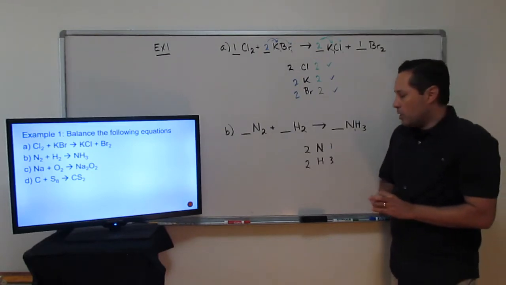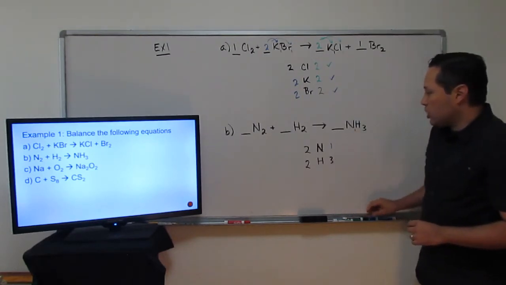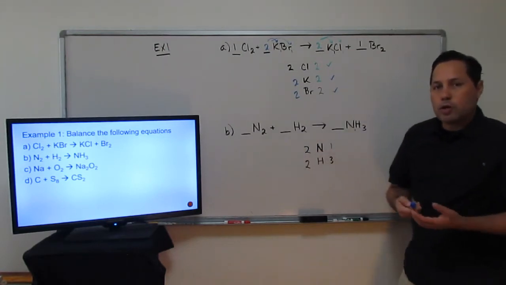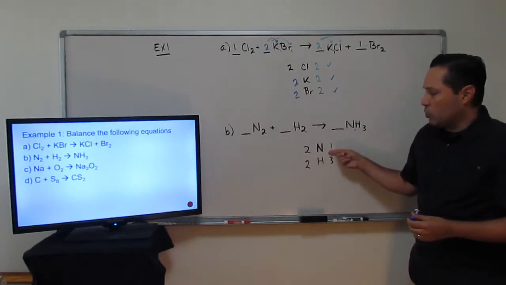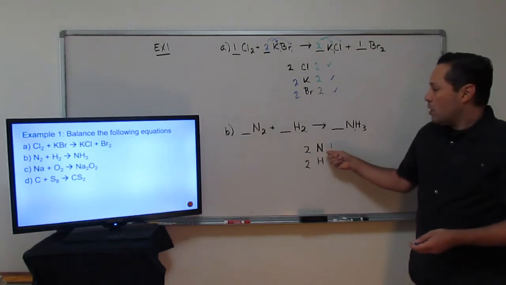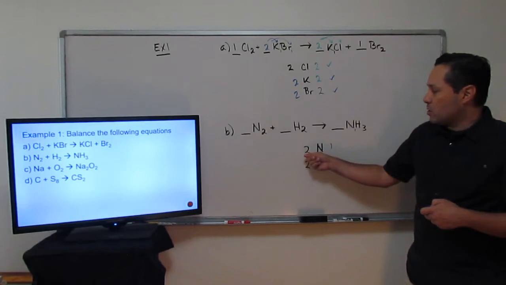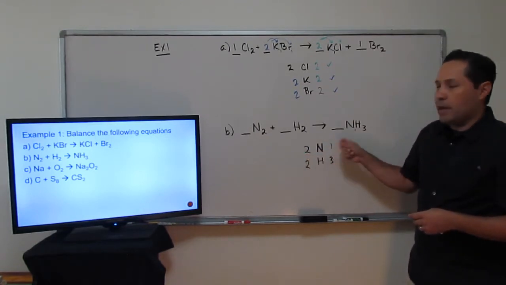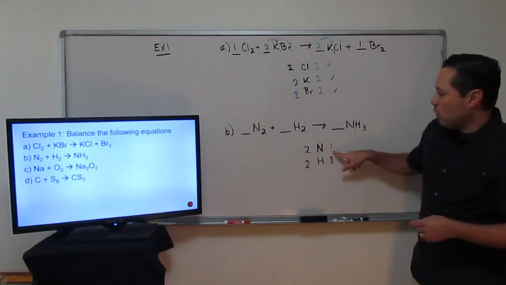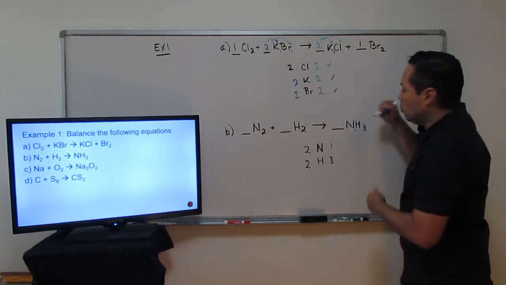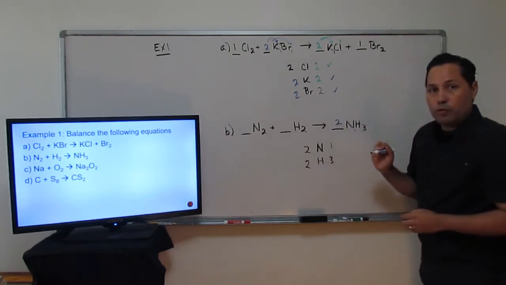So again, I'm going to go ahead and start at the top. Nitrogen is not balanced. We have 2 on the left, 1 on the right. So the question again, you look at the smaller of the 2, the 1 in this scenario, and ask, what number can I multiply this 1 by so it can match our bigger number? So multiply it by 2. 1 times 2 is 2. So the nitrogen on the right, I want to multiply it by 2. So put the coefficient right there.